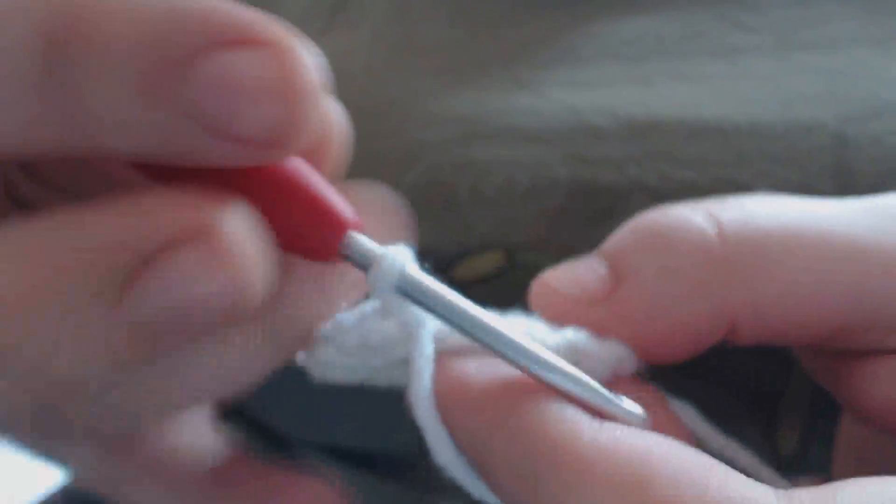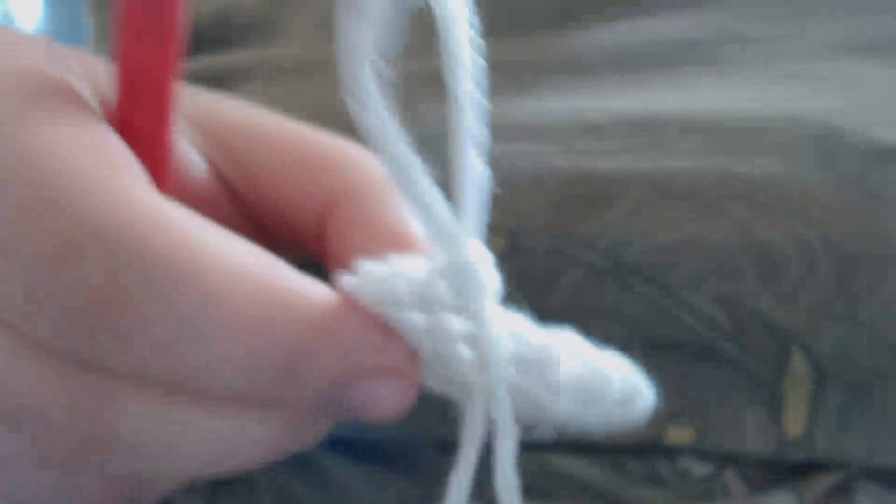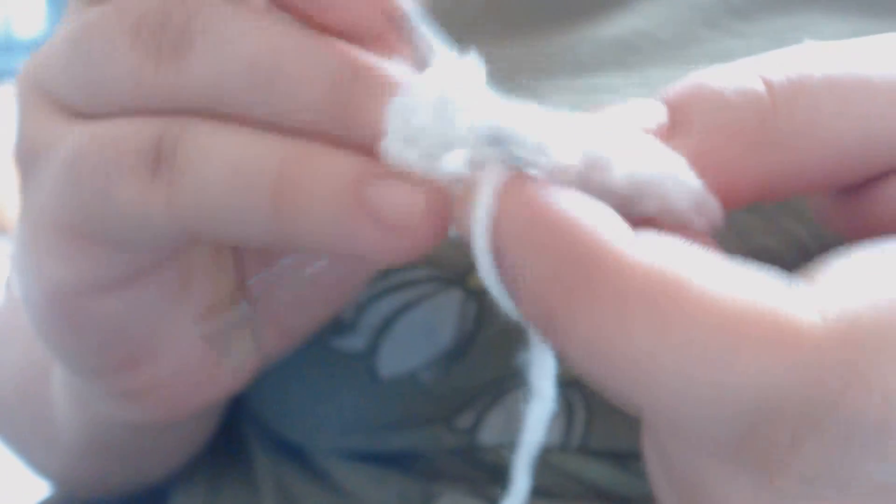Now I've gotten back to the beginning of the row, so I'm going to remove my stitch marker. In the next row I'm going to increase every fourth stitch. So one stitch in the next one, and then I'm going to replace my stitch marker. One stitch in the next, one in the next — which is the third — and then in the fourth I'm going to increase. So once again pull up a loop and add a second sc to the same stitch. I'm going to continue that all the way around — sc once in the first, once in the second, once in the third, and on the fourth sc twice.